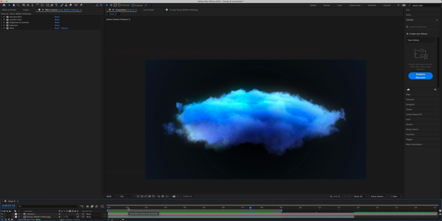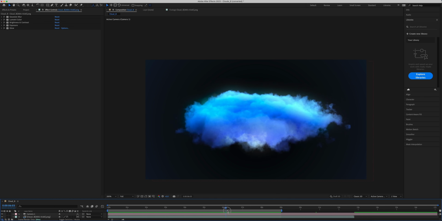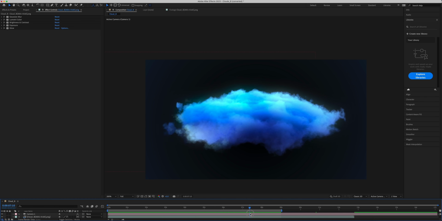We'll take the sequence render of the Blender output sequence, and we will add some effects and some color correction, and our output will be like this.